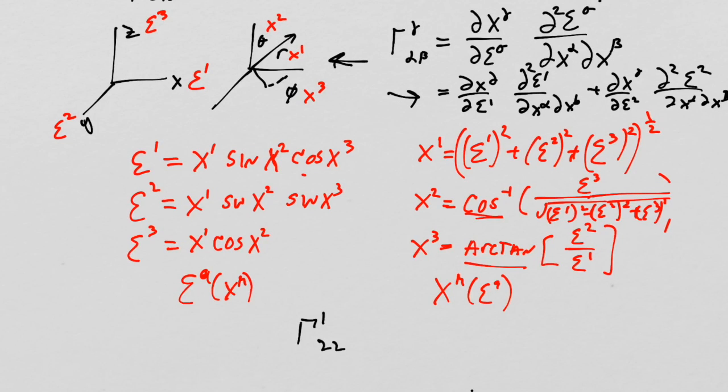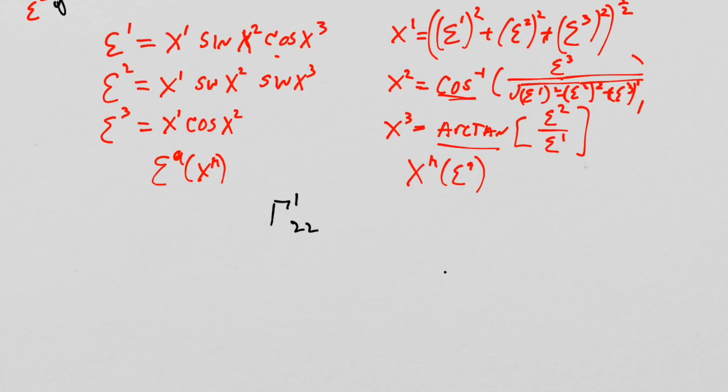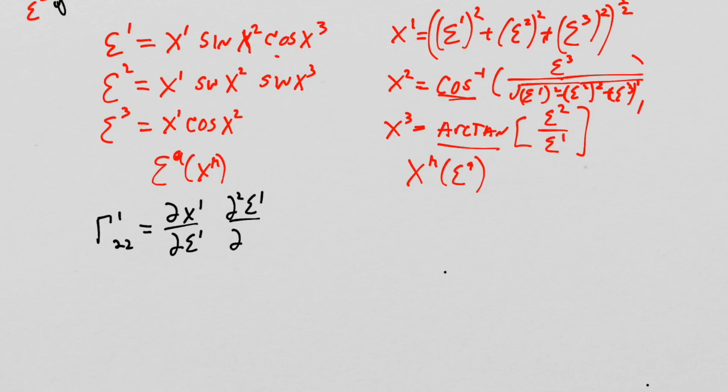All right, so this is guaranteed to be a pain in the butt, but let's persist and see if we can make this work. In fact, I'm pretty sure gamma 1, 2, 2 is probably the only one that's not equal to 0 in the spherical system. I'll double check that. I don't exactly remember offhand. But anyway, what do we need to calculate? The first term we need to calculate is partial x1, partial psi 1, partial squared psi 1, partial x2, partial x2, like that.